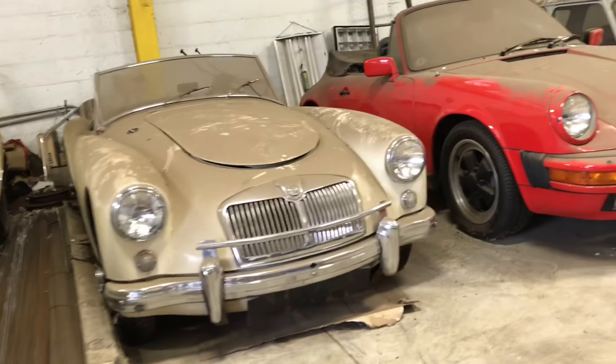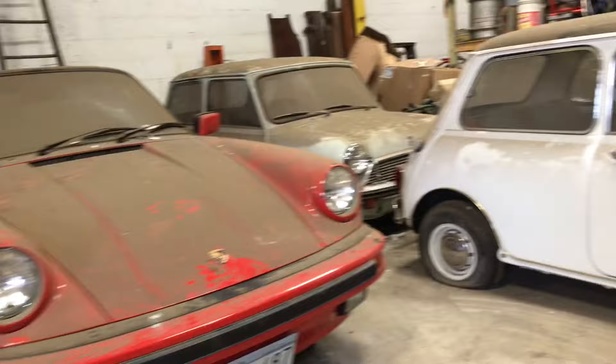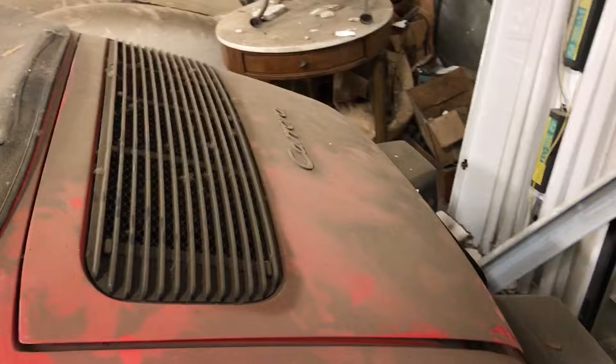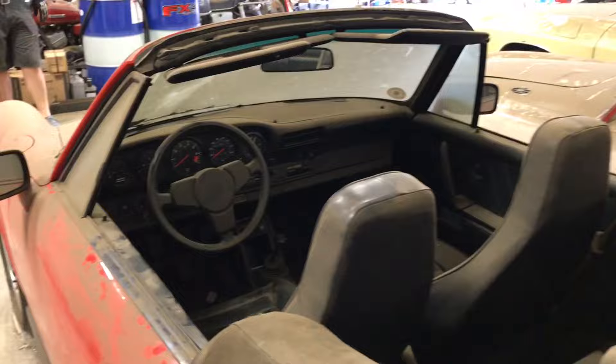In our line of work here at Chicago Car Club buying and selling classic cars, we see a ton of interesting stuff — a lot of calls, emails, and texts with photos saying 'this was my grandfather's car, it's been sitting for decades.' We love that stuff, particularly when it's in climate controlled storage. So when a local gentleman called us about a year ago — he's in his early 80s, moving to Florida — he needed to sell his entire lifetime collection of unbelievable stuff, buying cars new since the late 50s.